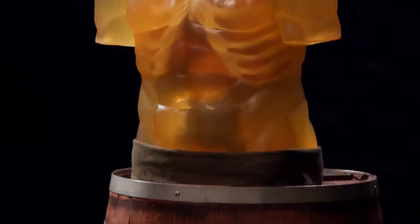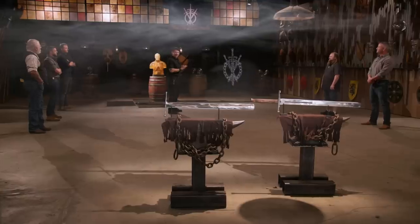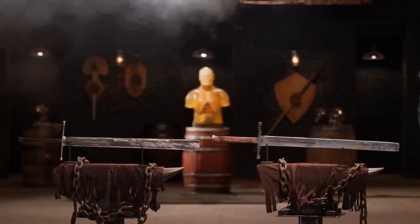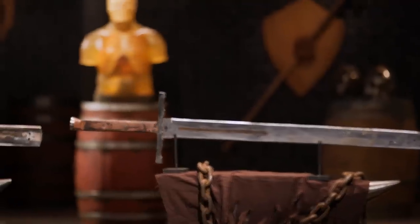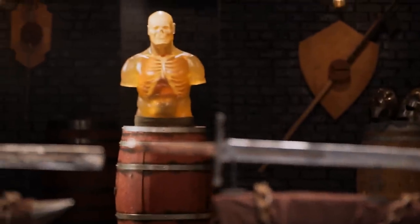Bladesmiths, welcome to the kill test. The executioner's sword. That word alone just gives you visions of decapitated heads. So to find out what kind of lethal damage your executioner's sword can do, I'll deliver some, well, lethal blows on this ballistics dummy. Nathan, is it time? It's time, have fun.